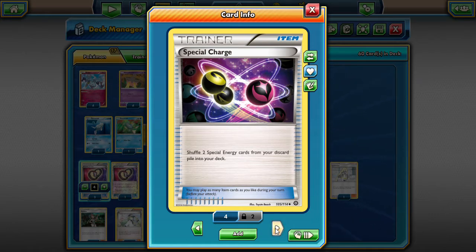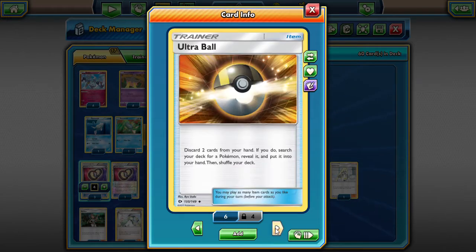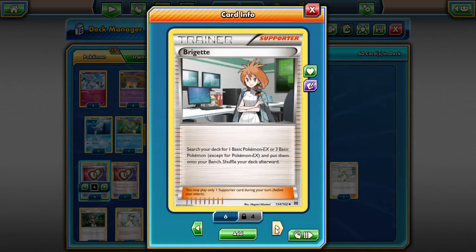You're playing one Special Charge. We would play more, maybe a two count, but we're playing four Puzzles, so we believe that we can pull it out with Puzzles just as easily as we can with Special Charge, or we can pull a Special Charge out of the discard pile with the Puzzles of Time. We're playing four Ultra Ball, pretty standard for every deck.